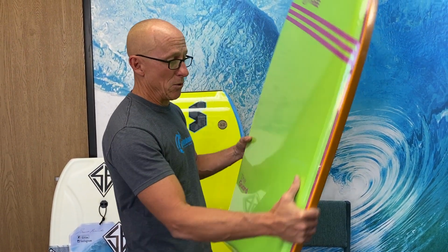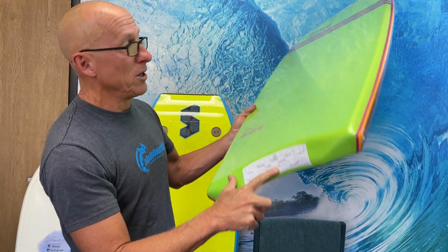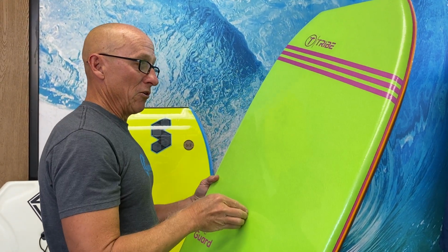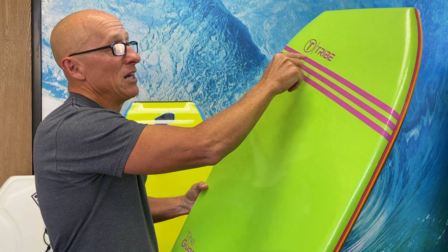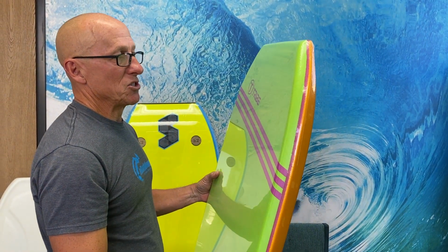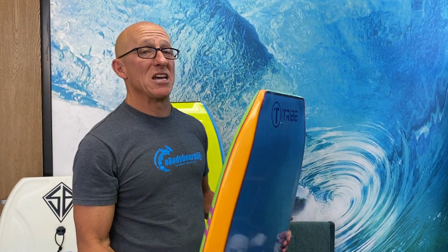This board, for example, the Tribe Guard, is a single stringer board. A single stringer board will always have the stringer going right up the middle, so you cannot install the leash in the center. You want to do it left or right side. Where to install the leash, right or left, is a personal preference. I'll give you an example.